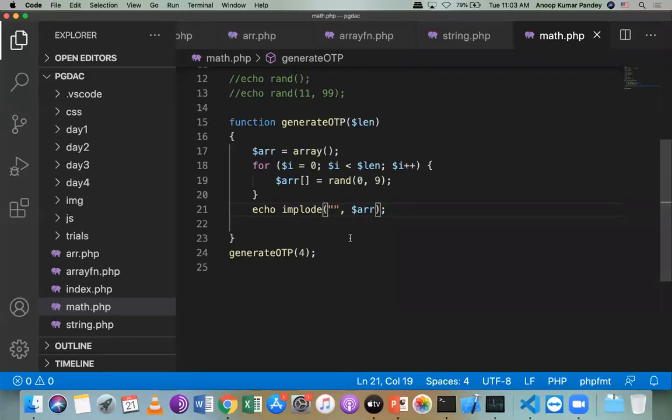Now, to focus on session. Using session, we can store some values which will be accessible through all the pages. In C++ or C, you would have learned about global variables, which are accessible to everyone.